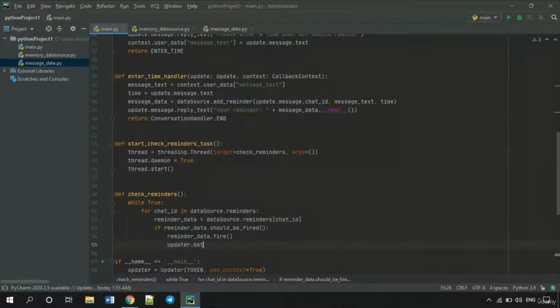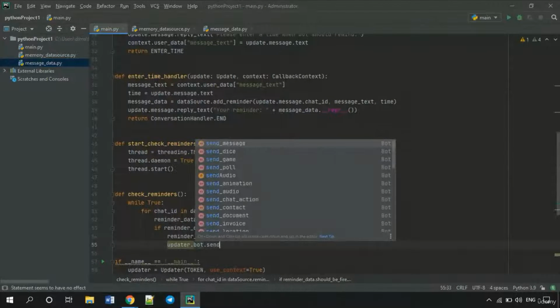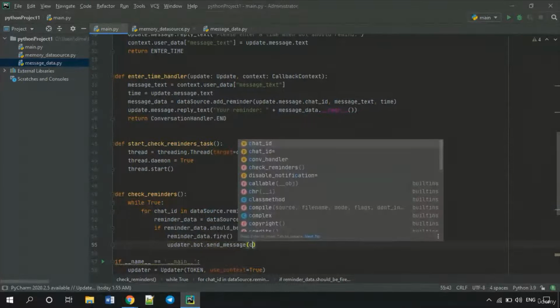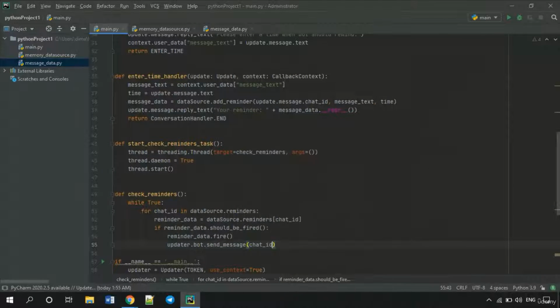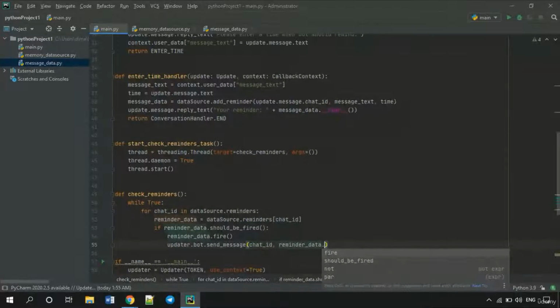So we need to retrieve the bot and call the send message function. First parameter is chat ID, and the second one is the message itself, so we can retrieve it from reminder data.